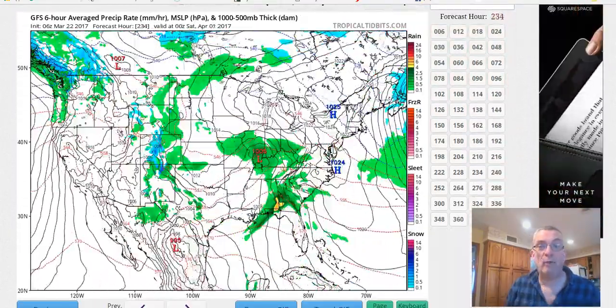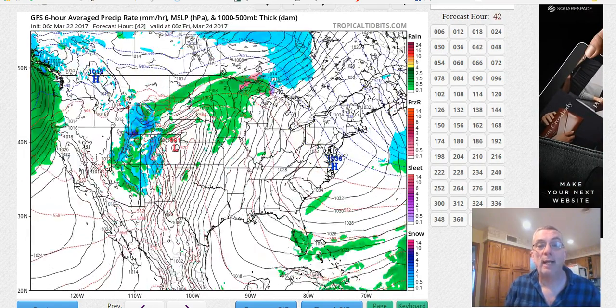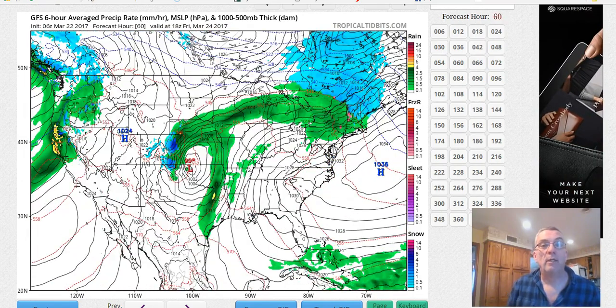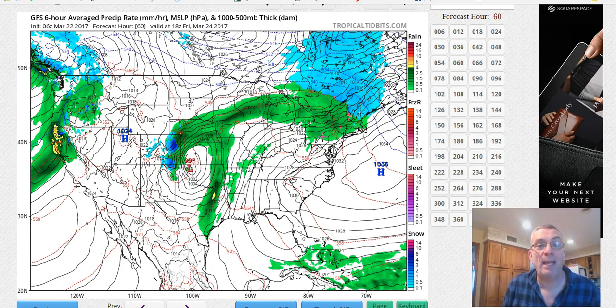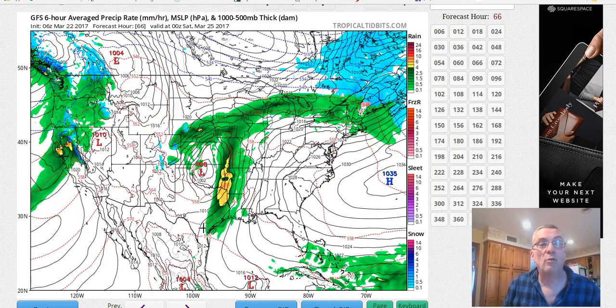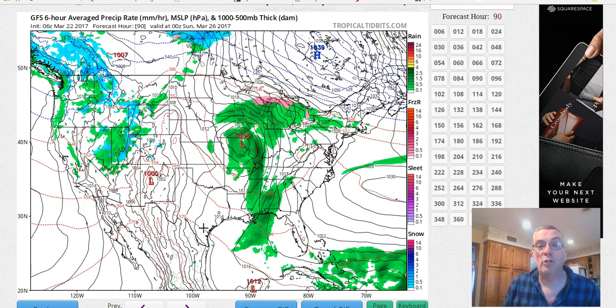So that's back over at day 10. Here we are — the high pulls out. The GFS brings that warm front through. You can see there's a little more shower activity up through New England, some snow up in northern New Hampshire, Vermont, and Maine. There's your low in the southern plains. So here's your severe weather threat for Friday as it blows up late Friday afternoon into Friday night. Then that low pushes east.